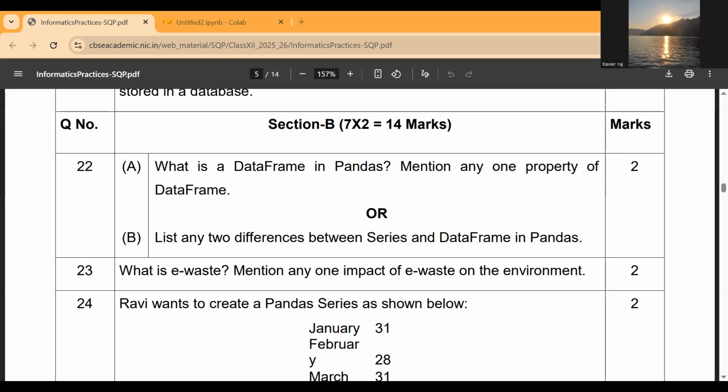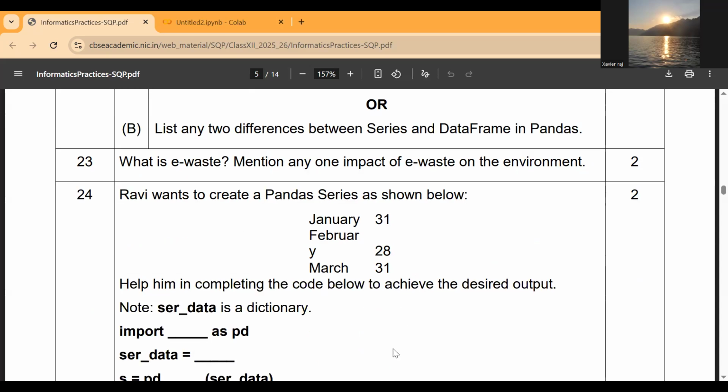There in series, size is immutable, and here size is mutable. So this is the difference, and you have to write it over there. This is for 2 marks. You have to answer this question, any one.